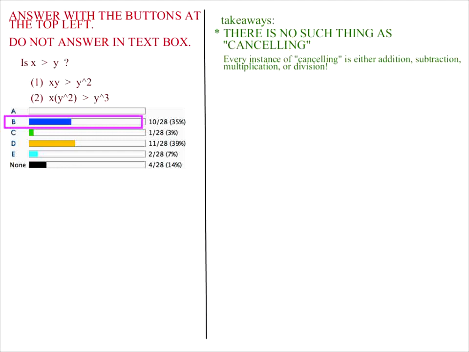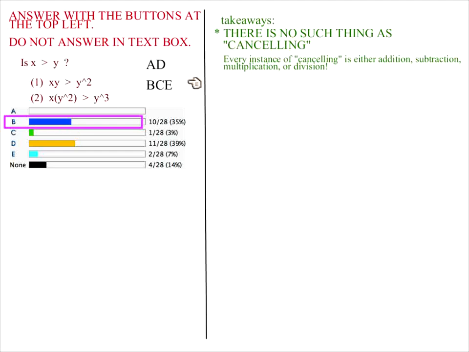So let's take a look at statement 1. Let's make our grid up here, for those of you who are familiar with the grid. Give me quick smiley faces if you know what this grid is. I know most of you are veterans of this. If you don't know what this grid is, then give me the other face. If you do know what it is, then give me the smiley face. Okay, so this looks like it's pretty much universal. I see one face of somebody who doesn't know what the grid is. Okay, I see 2 of them. Most people here know what this grid is.